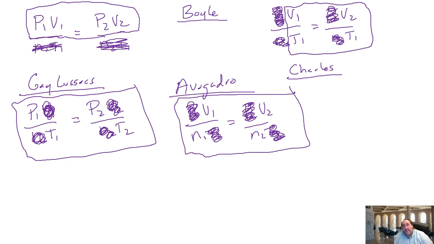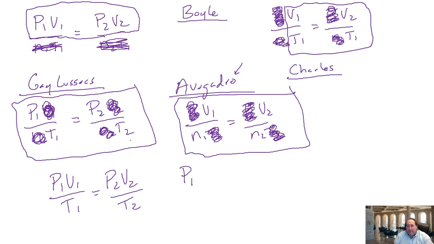So from the combined gas law, you could pretty much get all the other gas laws that we talked about by scratching out or getting rid of anything that is told that it's held constant in the problem, or anything that's not even mentioned in the problem. So no mention of moles, no mention of temperature, scratch them out. And now you have pretty much all the gas laws you need. So once again, if you're going to invest the time, you could do one of two things. You could remember the combined gas law like it's normally used, which is this. And the only one that you would not be able to derive is Avogadro's, which I would say doesn't come up a lot, but it still does come up.